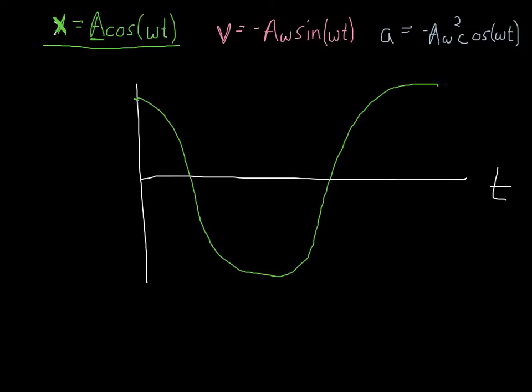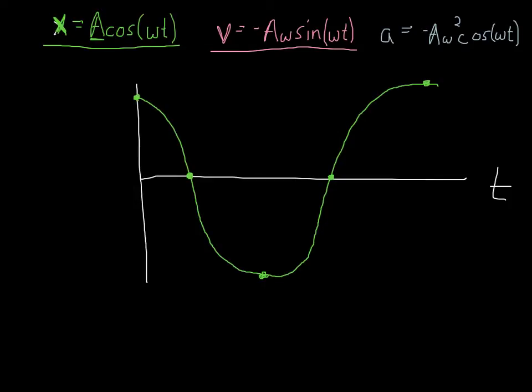I'm going to mark the points where I have my maximum values and my 0 point crossings, where I cross the 0 point on my vertical axis. I'm going to do that so I can understand how this x position is related to my v position. My velocity is the sine of my wave. So the sine and cosine are offset from each other by 90 degrees. That means where I have a maximum in my position, I actually am crossing 0 for my velocity. So maximum in position is a 0 for velocity.